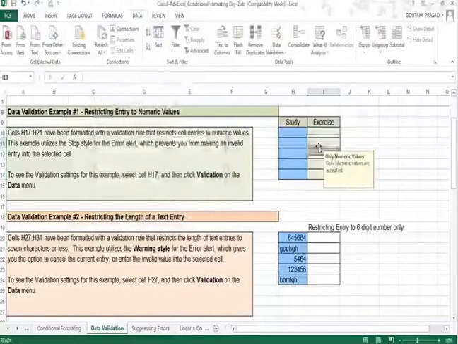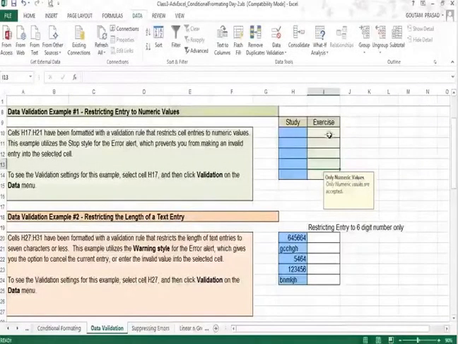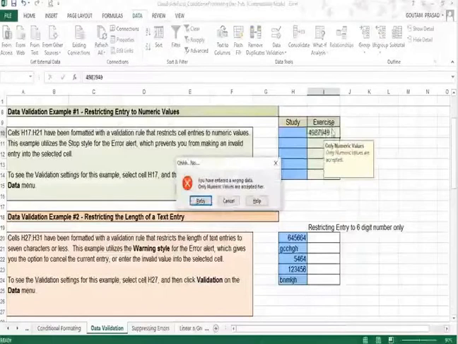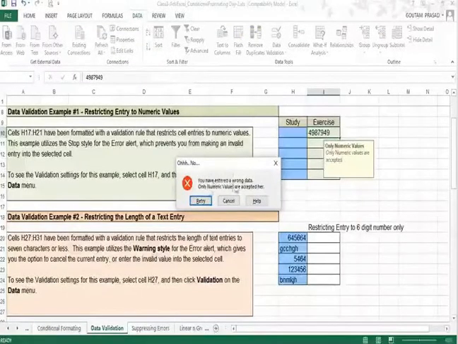So here, if you click in any of these cells, you will get this input message. This is your input message. Okay. And if you enter a number, like I have entered this number, it says you have entered a wrong data. It should not say that, because I have perhaps made a mistake. So let's see what is the mistake here.